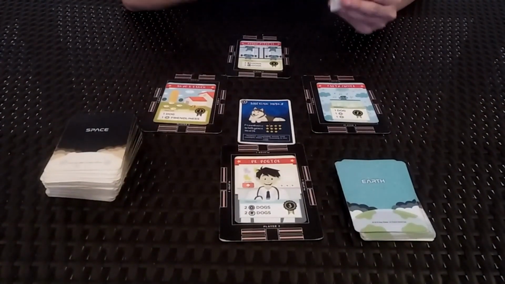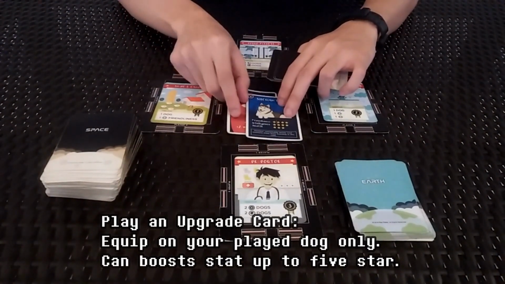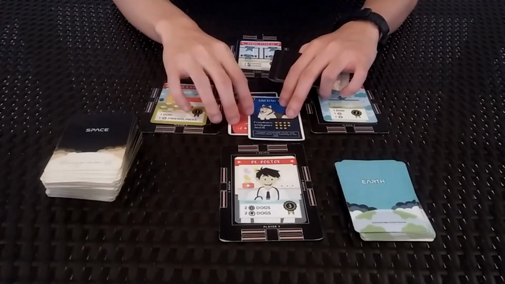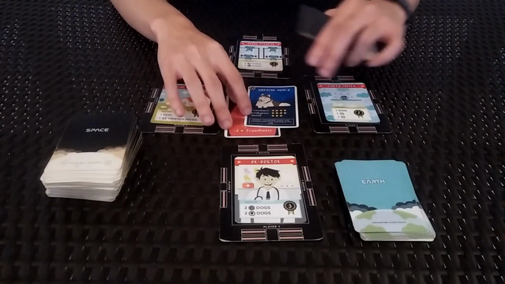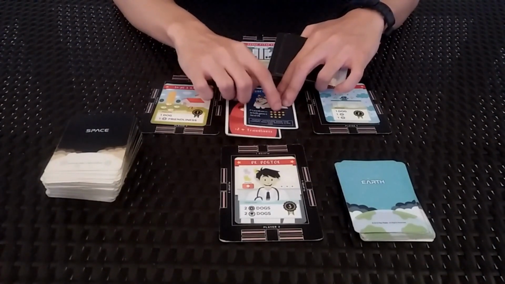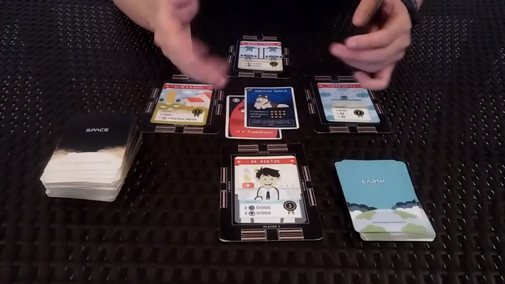Next is the training card. Bali yung training card, yung mangyayari, you place it kahit dun sa current dog mo. You cannot play it to other players' dog card. So, yung mangyayari, it boosts this dog's friendliness by 2. Pero dahil level 4 na ito, it can boost up to 5 lang, cannot be 6.